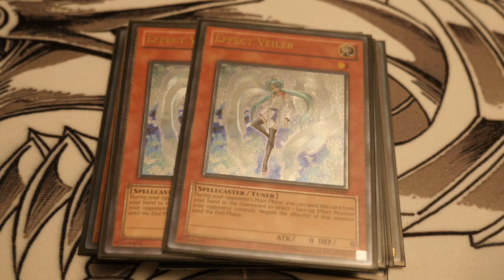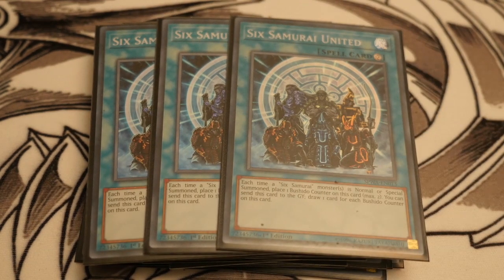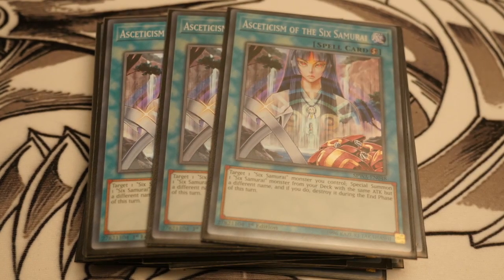Now onto the spells, we've got triple Six Sam United. This is obviously your draw card of the deck. Triple Asceticism. It's not once per turn, which is really cool. You can go into a Fumar and then the Fumar gets destroyed during the end phase, and then that gives you another plus as well.